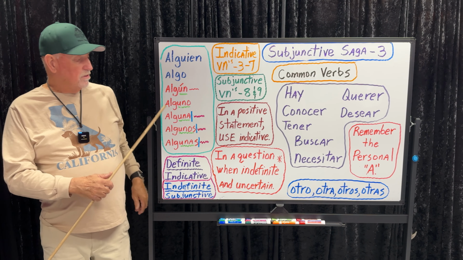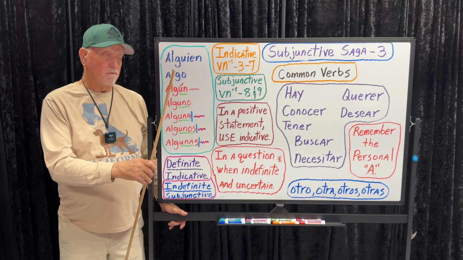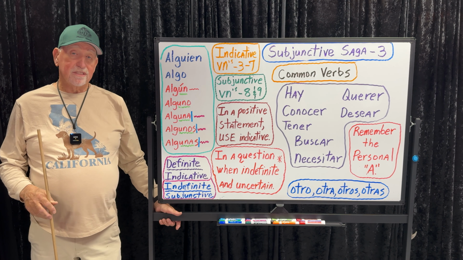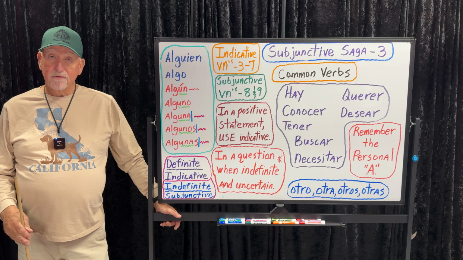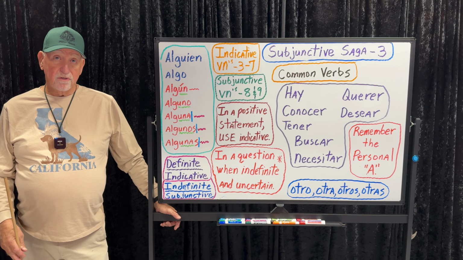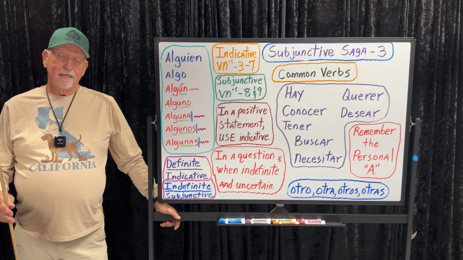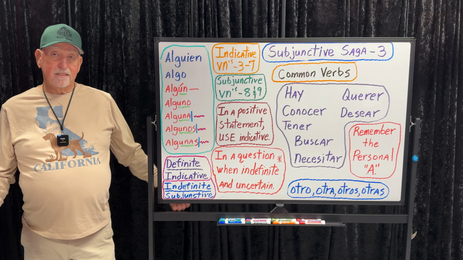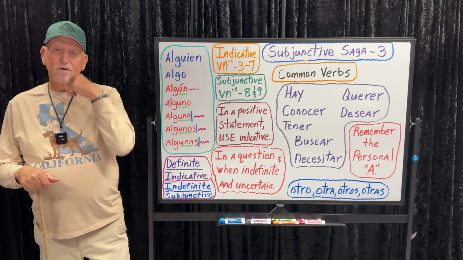So, what are we saying here? We're saying that when you're describing something definite, something that's certain, you're going to go with the indicative, and we're talking present tense here in this lesson. If you're asking a question about something indefinite, your description of that something that's indefinite or uncertain is going to be in the present subjunctive, opposite vowel. It's a simple concept. You just need to practice it so it kind of just flows off the tip of your tongue.